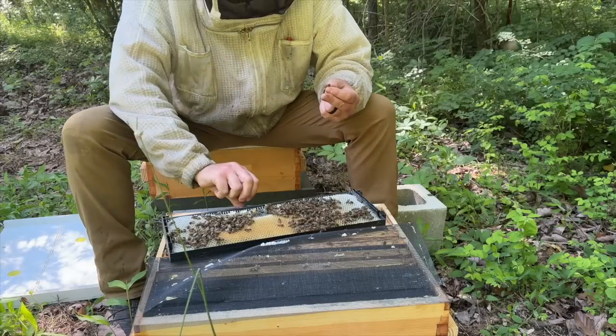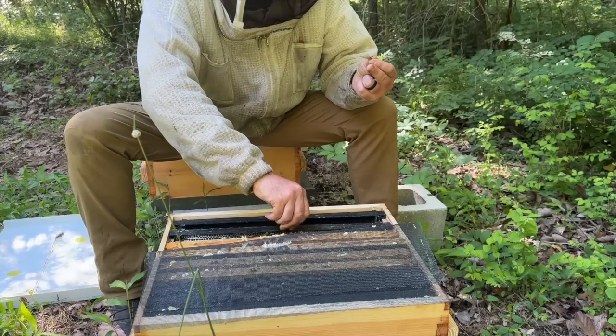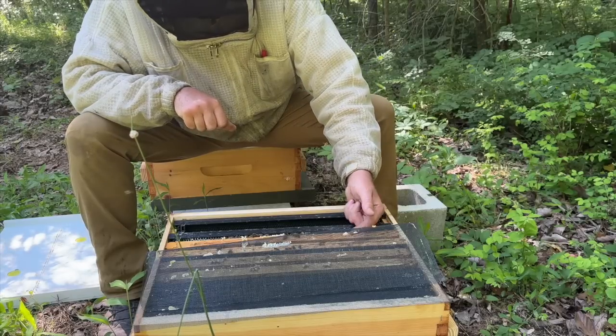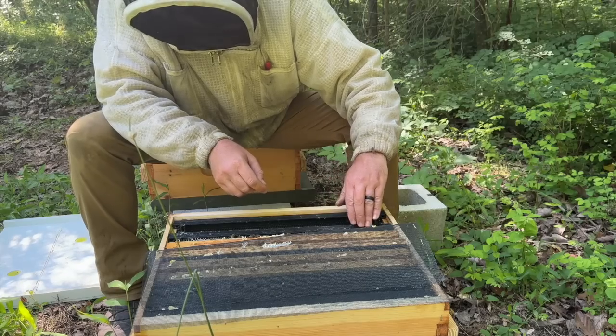That is just so cool. Bees are on a little bit of a nectar flow up here. There you go, girl.